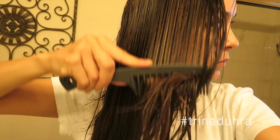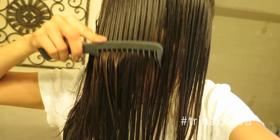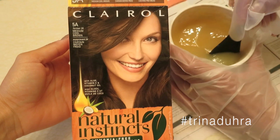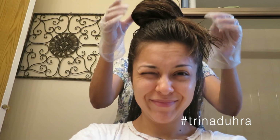I'm brushing it out because we're just about to apply some color to it. This is my natural color, but on the ends I have some leftover balayage from last summer that you can see a little bit better here. I just wanted to get rid of it, so I used a box of Natural Instincts by Clairol, and this is ammonia free, meaning that it's not permanent. It only lasts 28 washes and then it's gone.